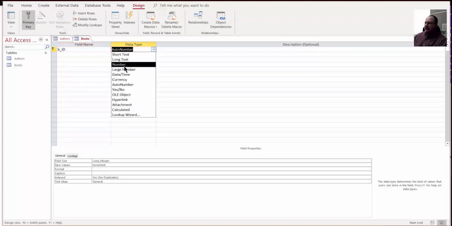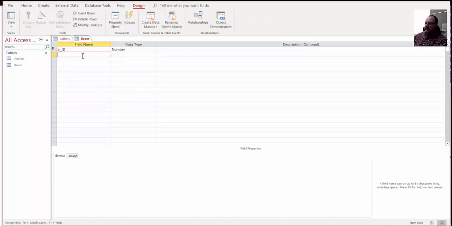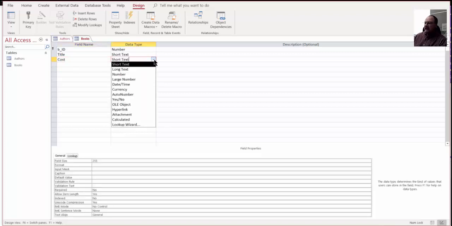Change the auto number to simply number. The next field is title, and that's a short text by default. Actually, I'm going to put cost in, and that is currency.